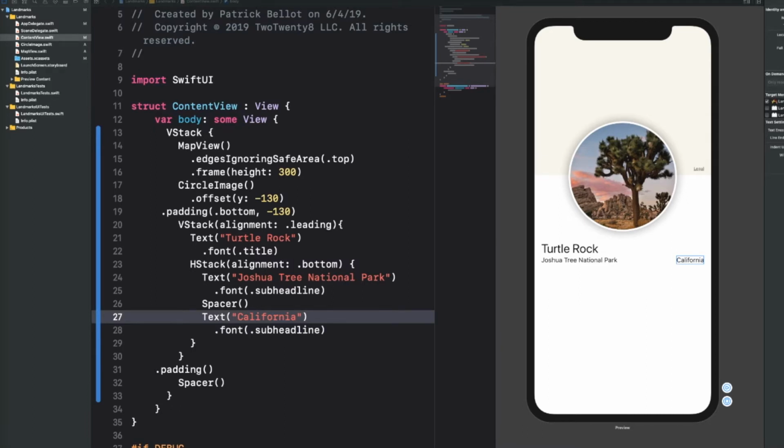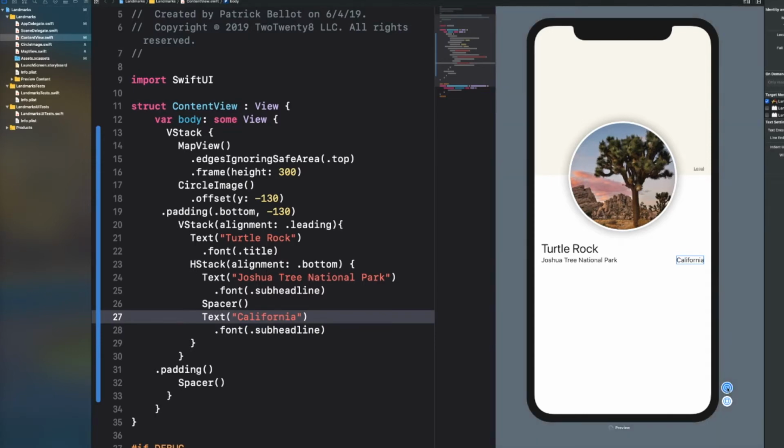We're going to continue with the SwiftUI tutorial that Apple has provided us to build this new SwiftUI application. In part one, we got started with SwiftUI. In part two, we finished up the first section, and now we're on to the second section of this walkthrough. So this is what our app looks like right now. We have an image, we have titles, we have a map back here, which is not showing, but we're going to try to preview it and see what happens.